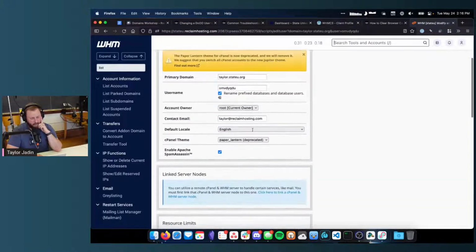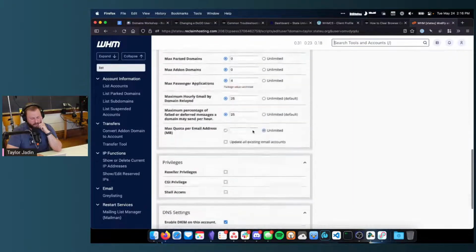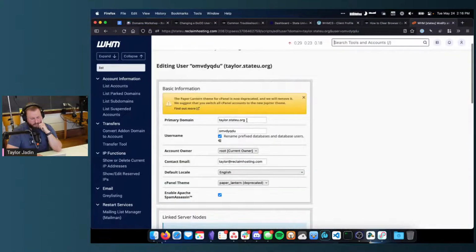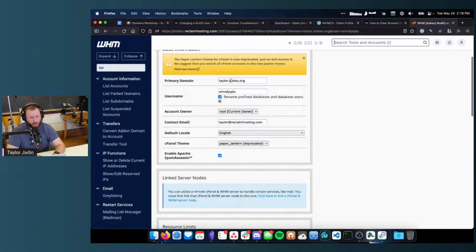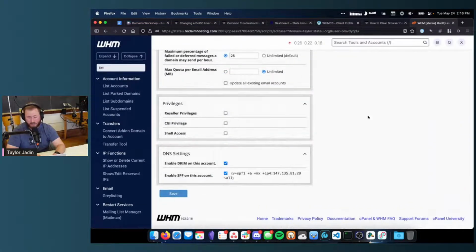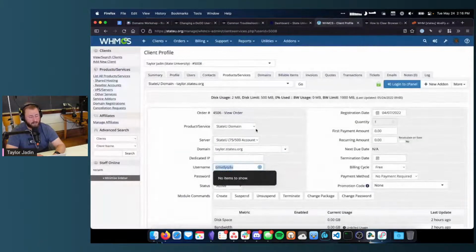and you would be able to change the primary domain up here. And so you type in the new primary domain, and then you would save it. And it's important to note that when you're doing the second step here in WHMCS, that's really for your record keeping purposes, so that you don't have conflicting data. If you do this in WHMCS, it's not going to force that change on WHM.